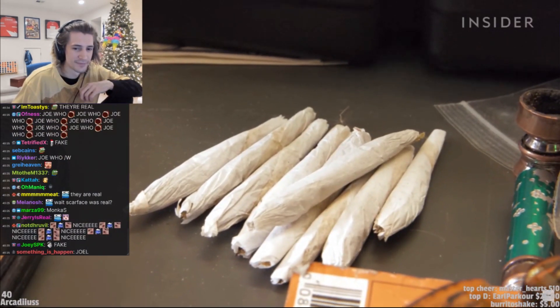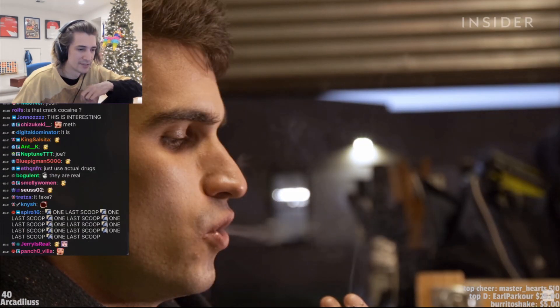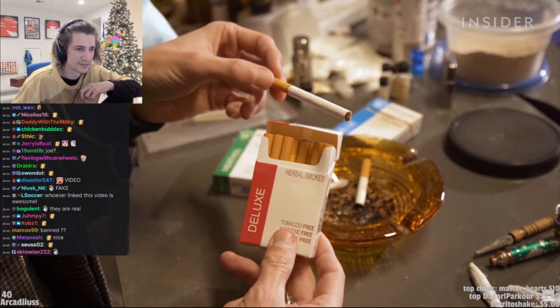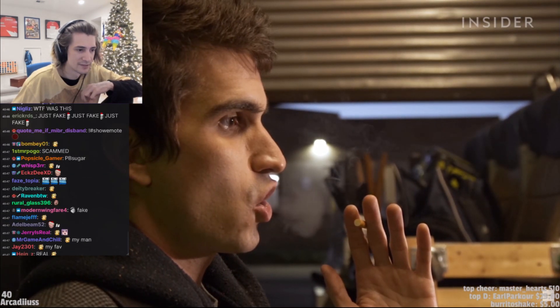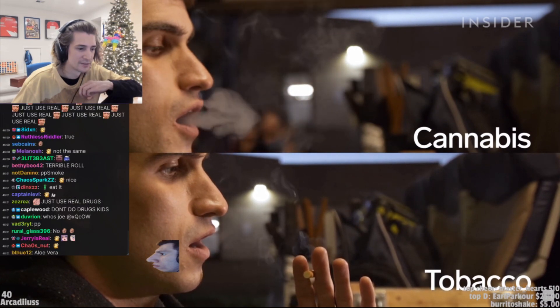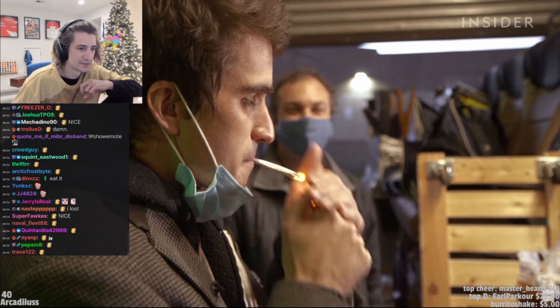Let's take a simple example to start. It's not enough for a prop joint to look realistic — it also has to produce the right kind of smoke. Substituting tobacco for cannabis seems like an easy solution, but tobacco smoke isn't as heavy as cannabis smoke, and that means it won't look quite right. So prop masters use a cannabis strain that lacks THC for scenes that involve smoking weed.